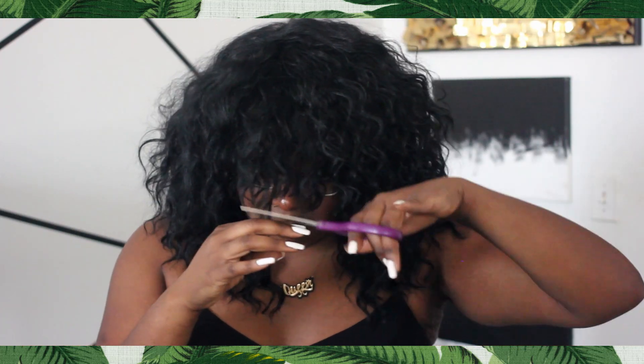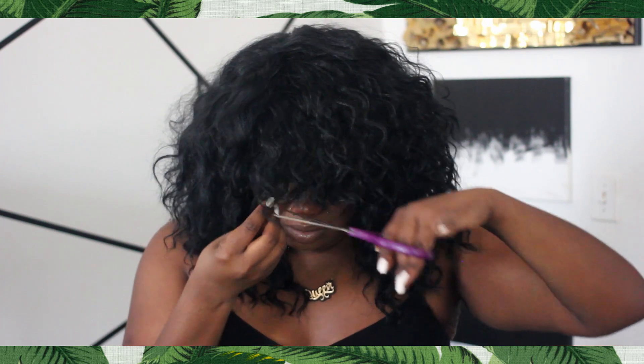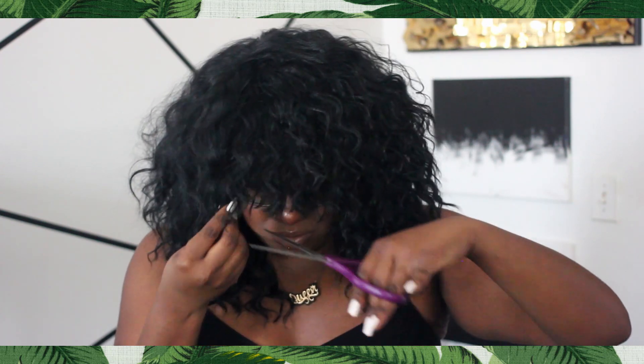I never leave my hair out or anything with these wigs, and the wind was pretty rough down here in Philly this past weekend. I was making sure that my edges weren't looking a hot mess, but it really didn't look bad at all, so I can't really consider that a con or anything like that.